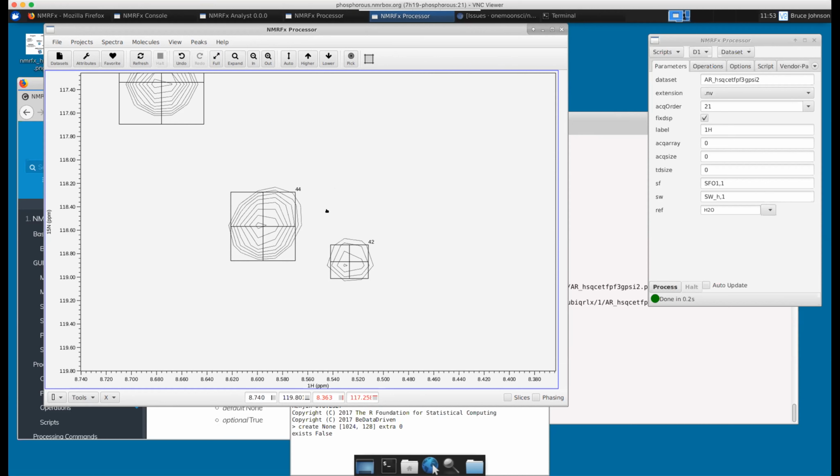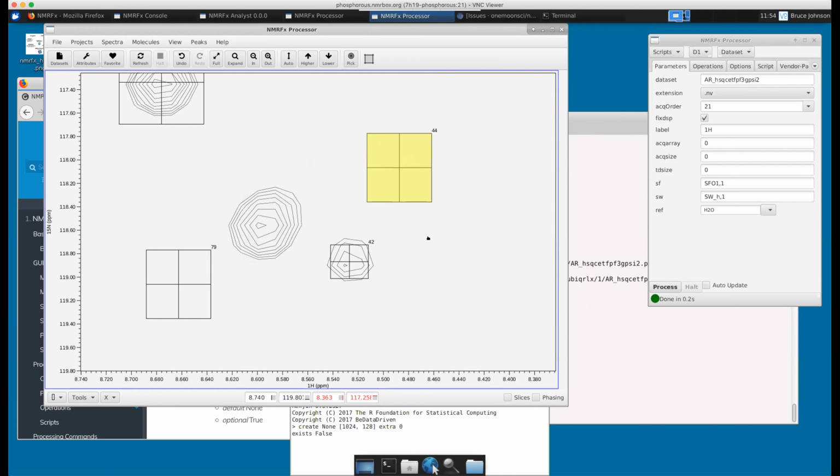It simply finds local maxima. So I can come in and just let the mouse hover in a place, and I can hit AA, and AA automatically picks a peak and finds the local maximum. So now actually I've got two peaks there, and I could reposition one of them. The other thing, I'll just move these away so it's a little easier to see. So that was just, I hit an AA on the keyboard.